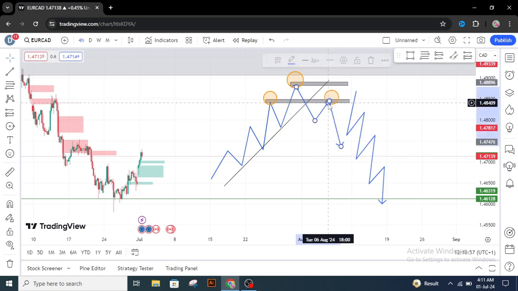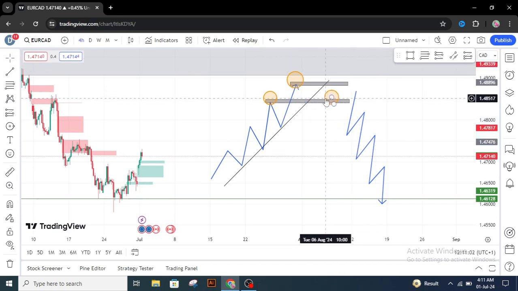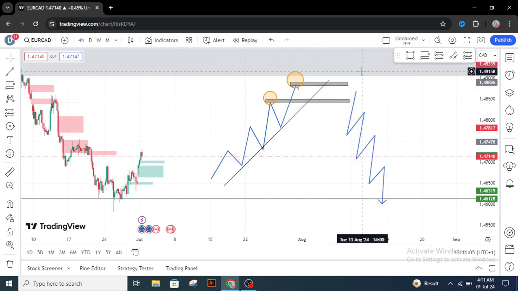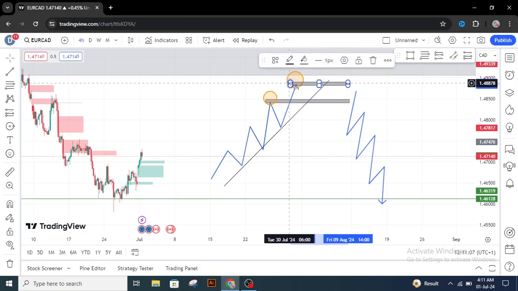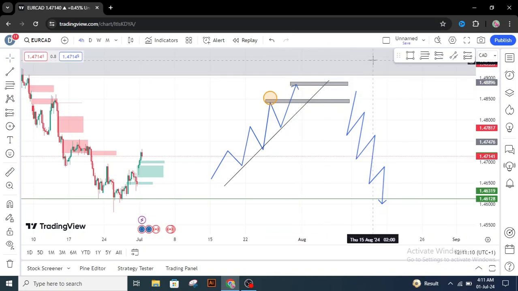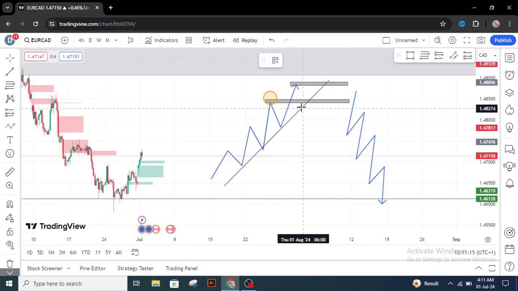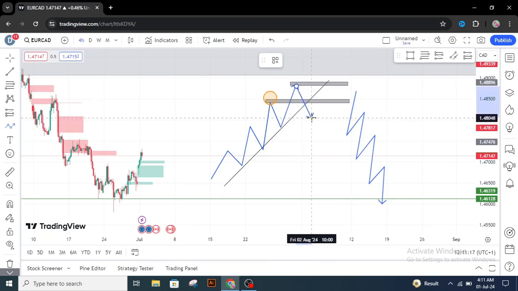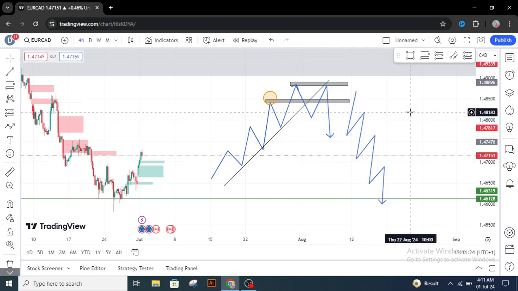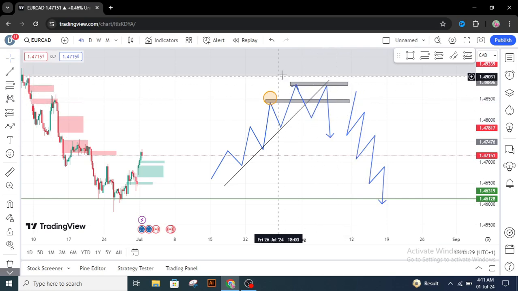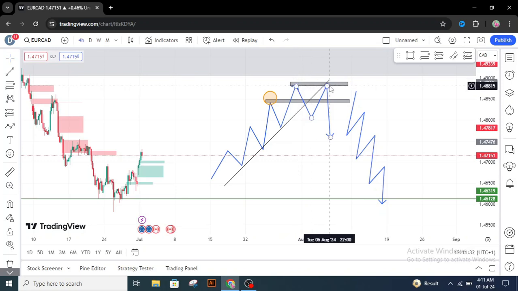Now, the second thing that is likely to happen is this. I need to remove all this, so give me some minutes to do that. Okay, so the second thing that the price is likely to do is, after a retracement like this, come back here and touch this place before finally coming down. So now, if you look at the price, what do you see? Double top.